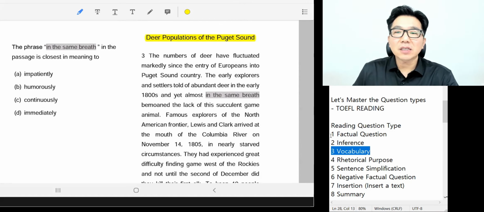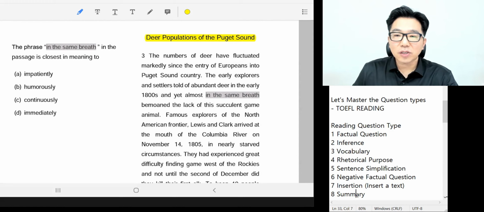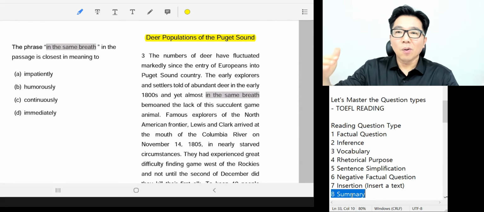And the second reason is that the last question type is a summary question type. And in order to solve the summary question type, we need to know all the information in every paragraph, okay? So I'll read through and then tackle the question. So yeah, let's start reading together, okay?